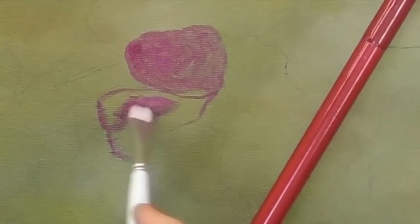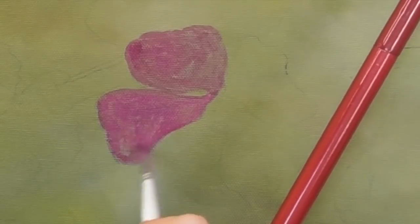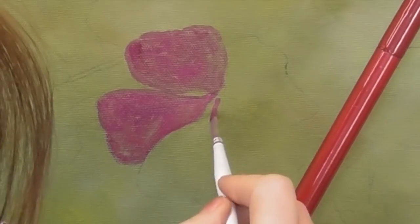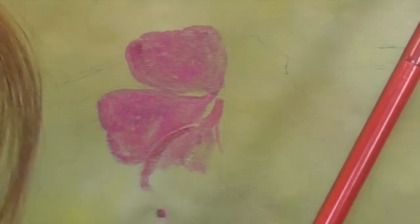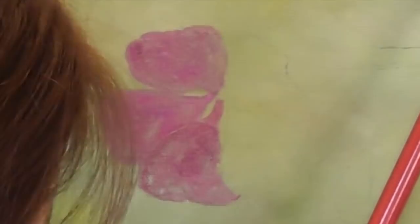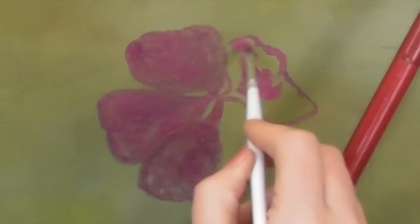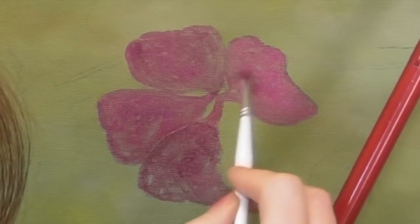So this video isn't really about the flower, it's more about the background, that it will stimulate your imagination. Like I said, you could be putting a bird on here, you could be using different colours and creating your own projects. But in this particular case, we're going with the flower. So very quickly, I'll talk you through what I'm doing on this flower.